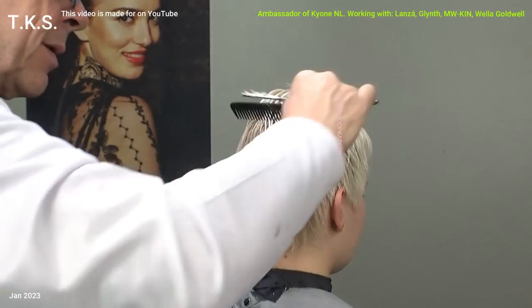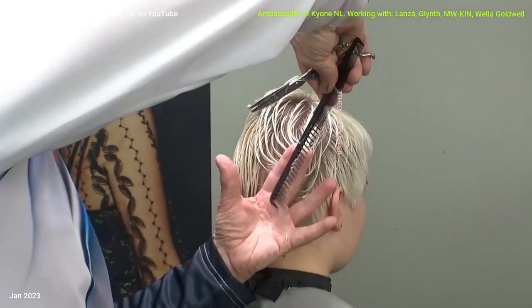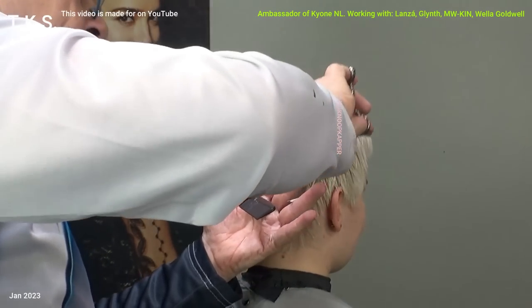It's not much, but all small things you can see on short hairstyles. So you have to correct them.